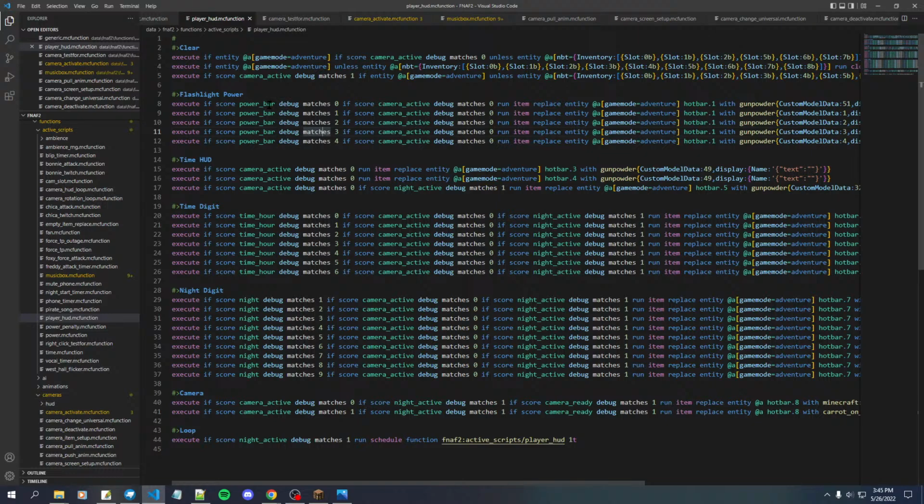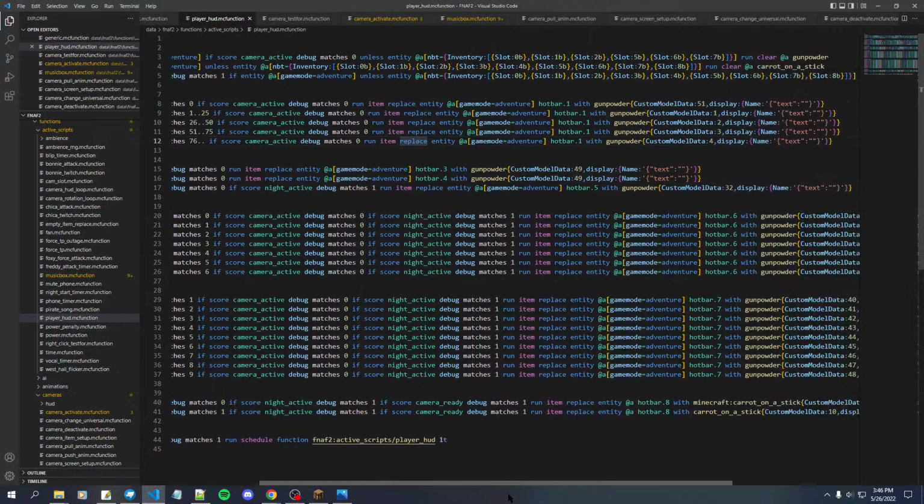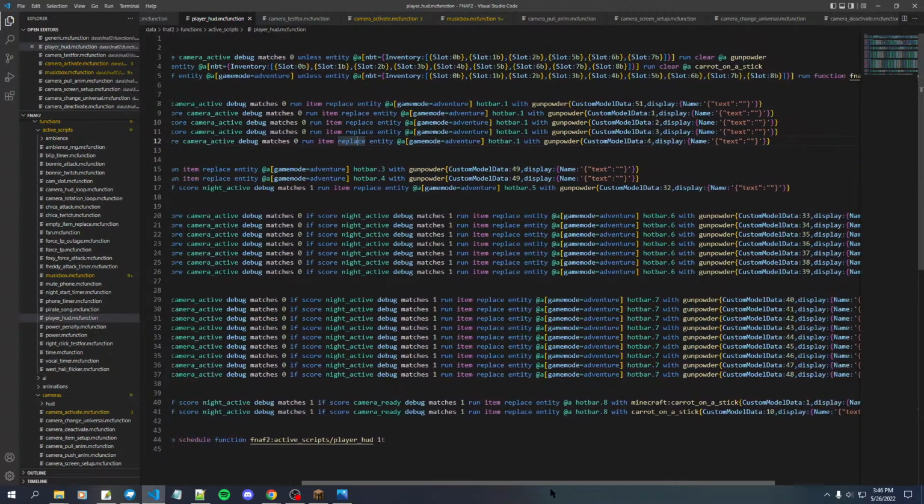No, actually, better yet, we could just do this. Power debug matches, and then of course if 0, then there's no power left. 1 through 25, 26 through 50, then 51 through 75, and then 76 and higher. There we go. Big brain stuff right there. We can just literally use power debug. We don't have to worry about the math. Okay. Boom.